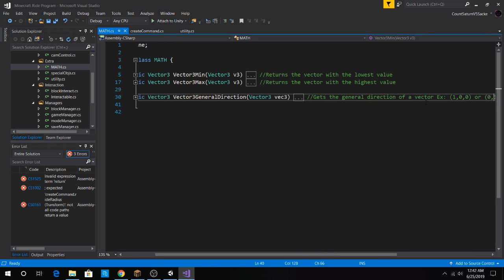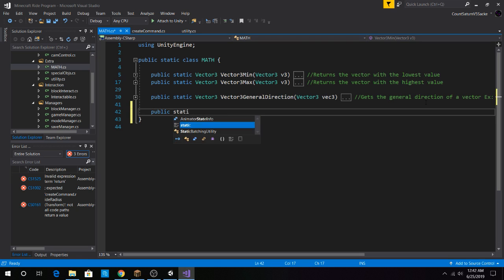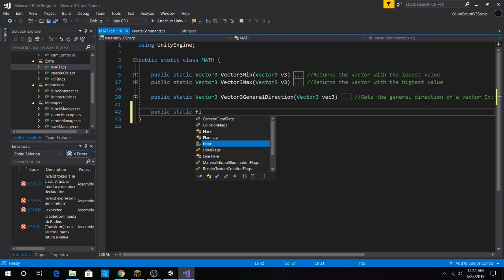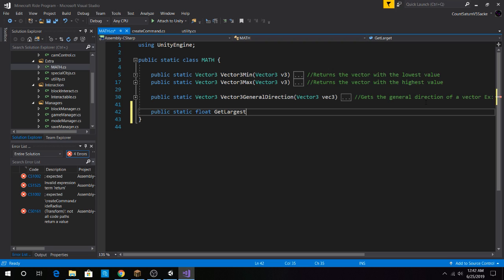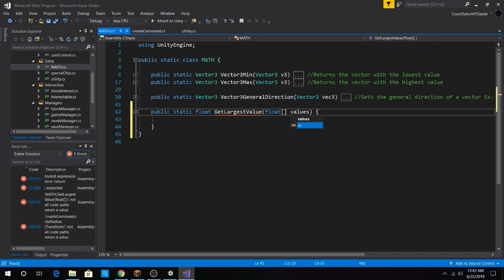So in the math function, we want to do, okay, this is a long line. We want to do public static. This one returns a float, and this one will say get largest value. And this takes in a float array, a float called values.